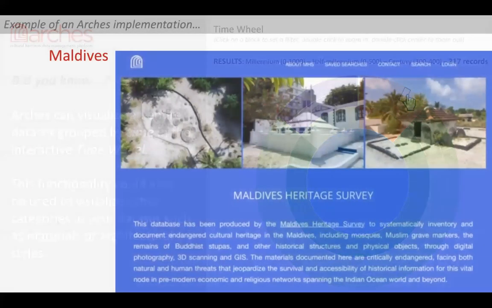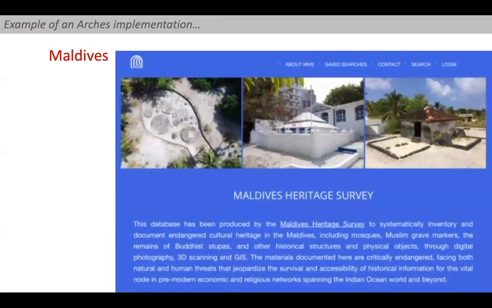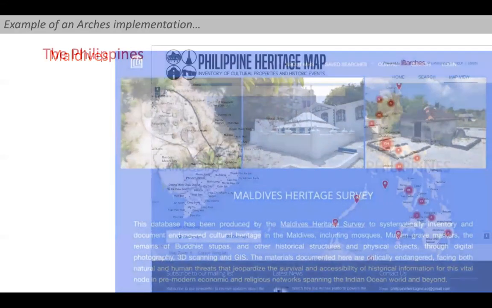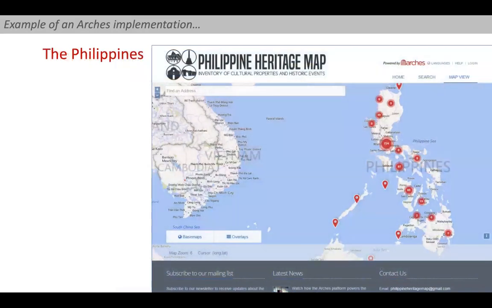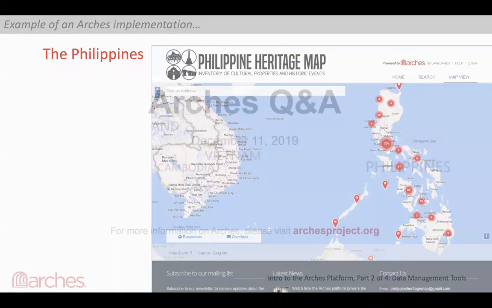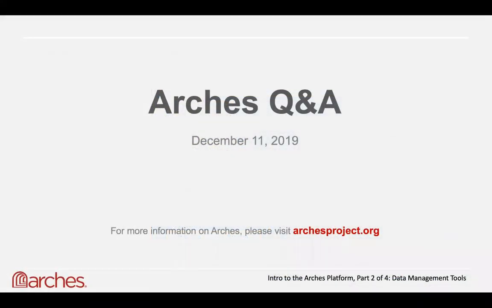But in version 4, which is the version that Annabel was using to demonstrate this, we don't support permissions on full resources. That is to say, let's say you had a model of historic buildings and you wanted to limit the access to one specific building to just a particular group. We don't support that in version 4. However, we are working on version 5 at the moment, and we expect to release version 5 of Arches in January of 2020, so really in just several weeks. And this specific kind of permission, the ability to set permissions on entire resources, is something that will be supported in version 5 of Arches.